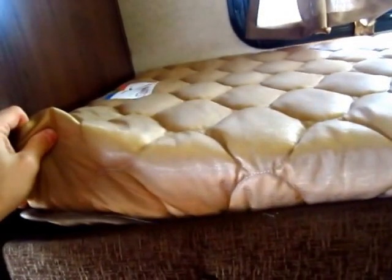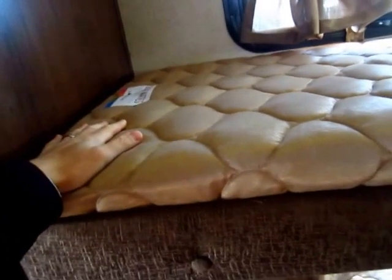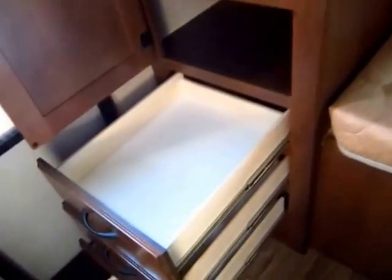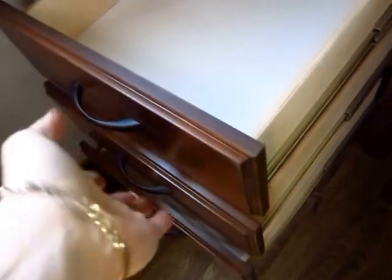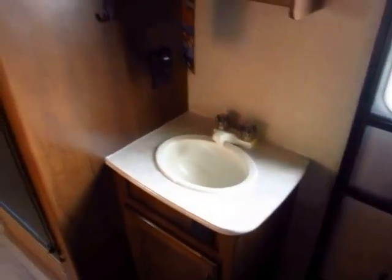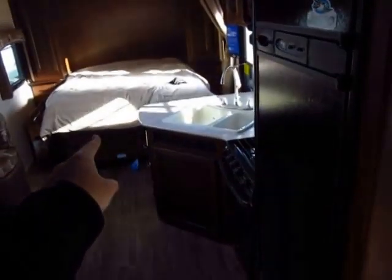Your master bed up front and your bunks are all Denver Mattress brand — that's a residential name, far and away better quality than you get in basically any other bunk house. Notice the construction: it is all plywood box constructed, and your door fronts are hardwood — everything is made to last. Right next to the refrigerator, right next to the back door, right next to the bunks, is an extra little sink so you can tell the kids to get cleaned up and get ready for dinner without tracking dirt all the way through your camper. And if you wake up and don't want to slide past the person sleeping up front, you still have that second door to enter and exit from.